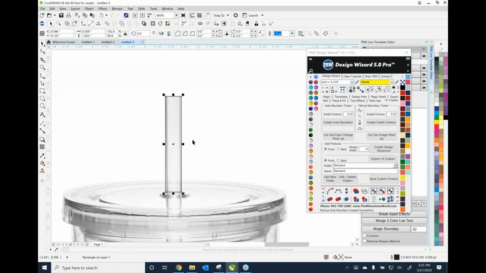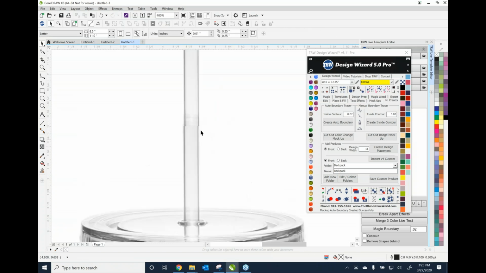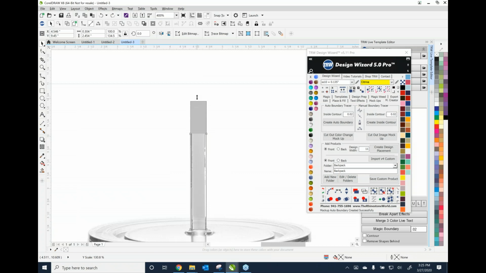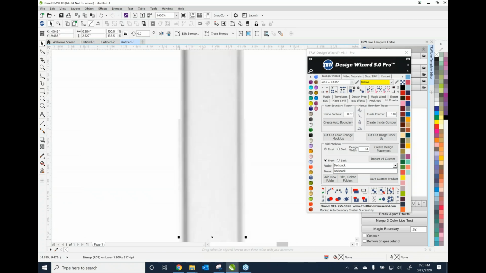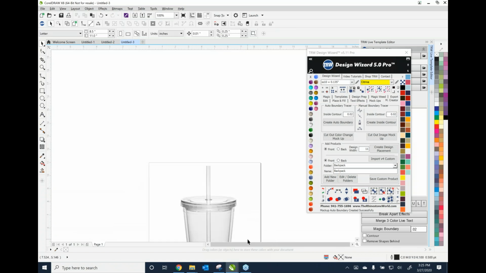A lot of you think I'm going to duplicate it. Okay, watch. Shift click, intersect. Get rid of this. And then a lot of you think, oh, I'm going to duplicate it and put it up there. That looks kind of weird to me, right? What I'm going to do is I'm just going to intersect and then stretch it out. And then I just need to make sure I'm a little bit outside of that area. And now it looks like one straw, doesn't it?